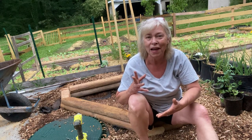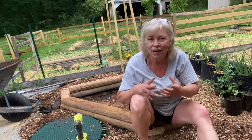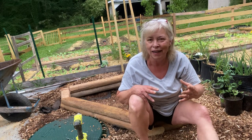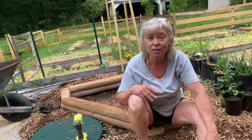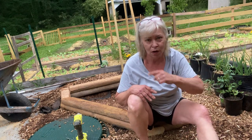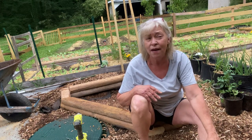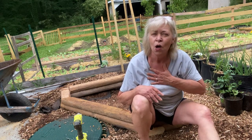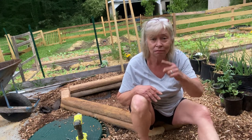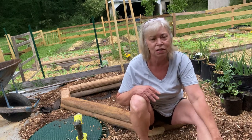I had leftover plants I didn't want to throw out, but they couldn't live forever in where they were planted. So I'm going to put those in here with the good soil my son brought me and plant these. If I have room, I may do cucumbers. We don't really care for cucumbers, not enough to grow them, but my ex-husband does — he loves cucumbers, so I may grow some for him.